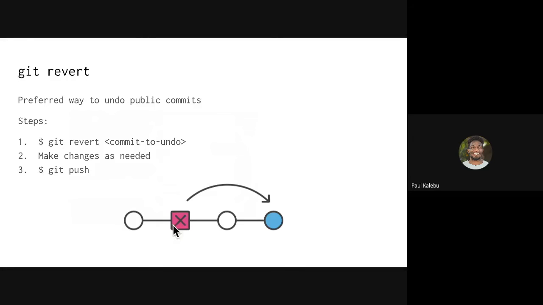So if in this old commit, I, let's say, added soda to the menu, but realized here, oh, I don't want soda in this menu, I do a git revert, it deletes soda, leaves this commit still, but in this new commit, it says, I undid the changes from the commit where we added soda to the menu.